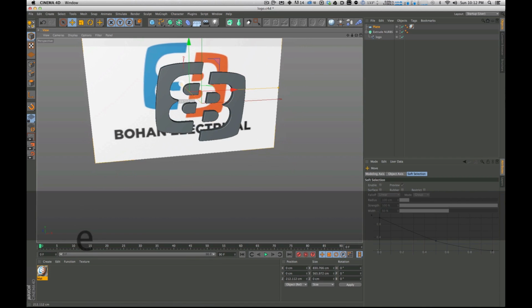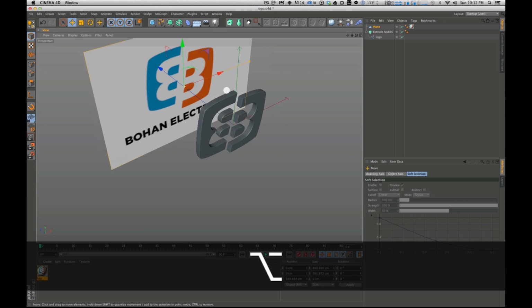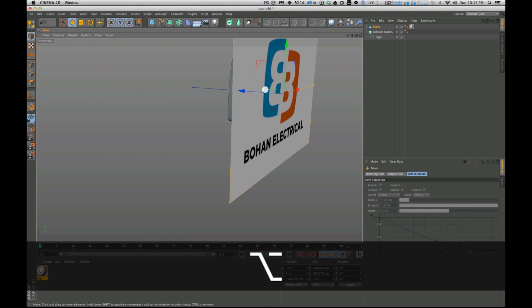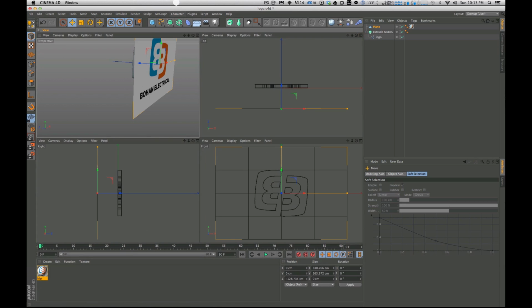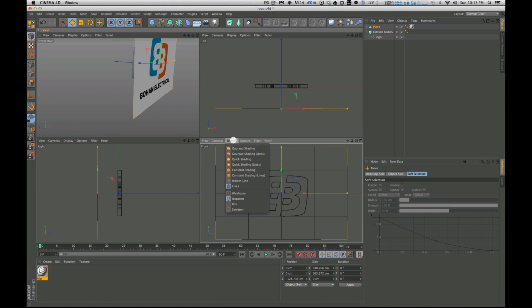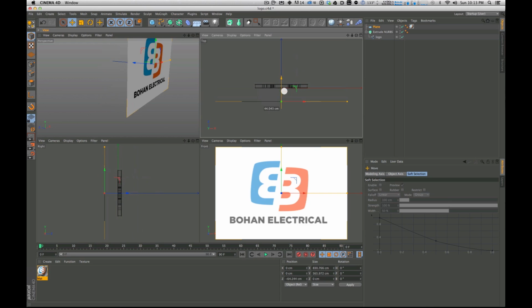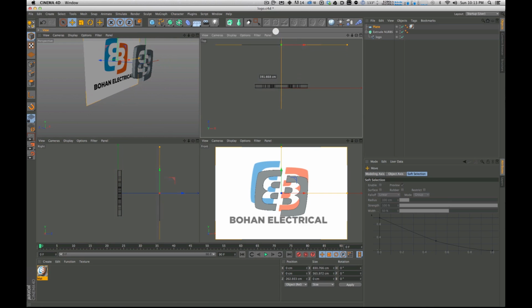Move this back on the Z-axis so you can see now it's behind. You want it behind, and the reason for that is if it's up here, when we go to our front view, we're going to have problems. Now for reference, we need to look straight on, so that's the front view. We're going to use quick shading, so we can see this here, and it's in the way of our object, which is why you need to keep it back on the Z-axis so that what you're working with is in front.